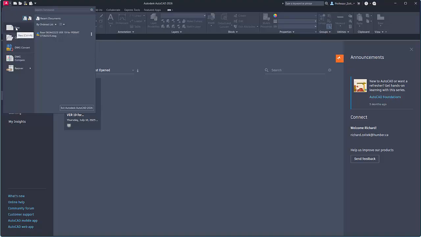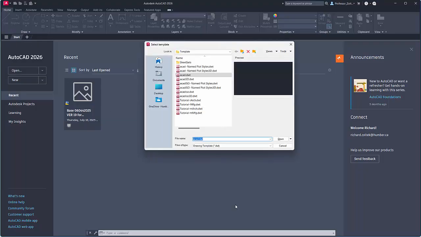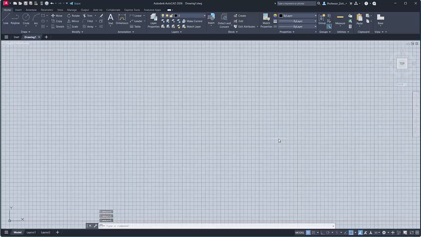New is a procedure we go through every time we start a brand new drawing. Open is something that already exists. So the new drawing is to set up a default drawing that comes in CAD. You'll get what's referred to as a template menu. And these template drawings, when you click on them, you're actually not opening up this drawing. You're opening up a copy of this drawing on your desktop, and therefore we can never destroy these drawings. So we're always going to select the acad.dwt, none of the other ones, just so that all of our menu items are exactly the same from lesson to lesson.